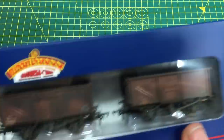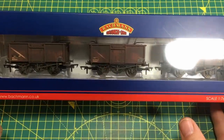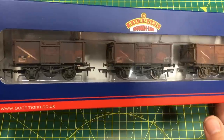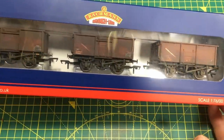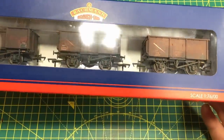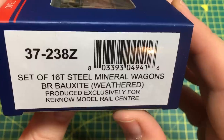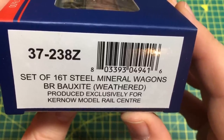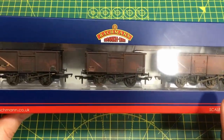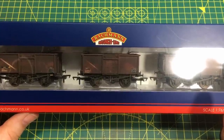Staying with Bachmann factory weathering, I couldn't resist these from the Kernow Model Rail Centre stand. These are a triple pack of factory-weathered 16-ton mineral wagons that Bachmann have had on the market for quite some time, but resplendent here in certainly the best BR bauxite weathered livery that I have seen ready-to-run, and they were well worth every penny — even though some people might say that just a penny under £60 is quite expensive for three 16-ton mineral wagons. There's no buyer's remorse yet. The catalogue number is 37-238Z and from when I first saw photos of these done by Chris Nevard online I really thought this was one I should be picking up.